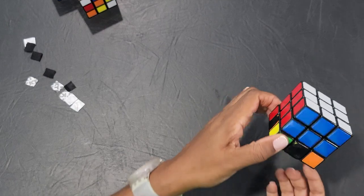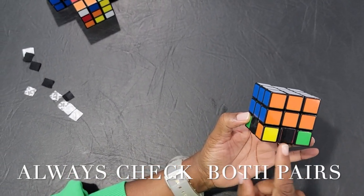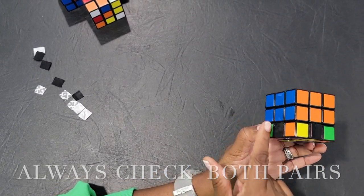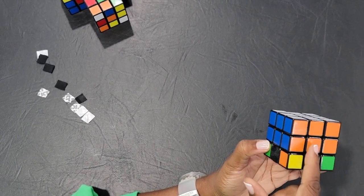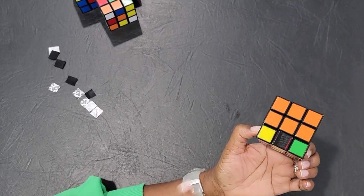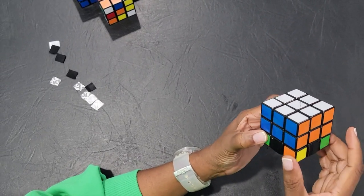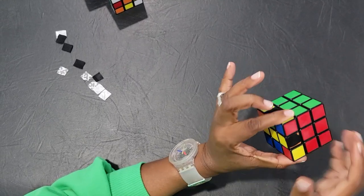Now let's examine the other side and see how this one goes in terms of color matching up with the central color there. So this is blue. So this blue is good. It matches with the central blue there. This orange is good. It matches with that central orange there. This green is good, and this orange is good. So this pair, it's great. So we don't have to do anything on this side. So that means we're going to have to perform step 4 once on this pair.